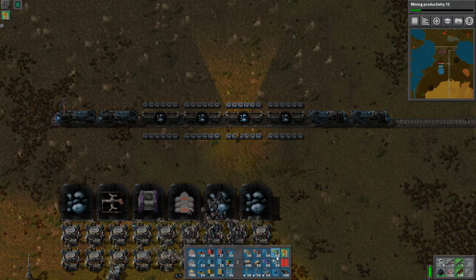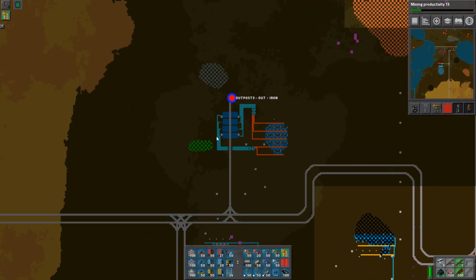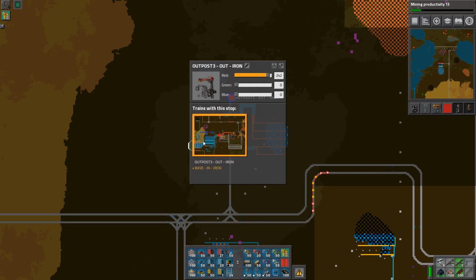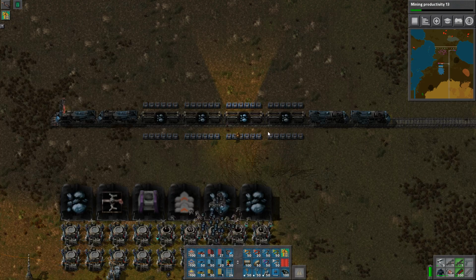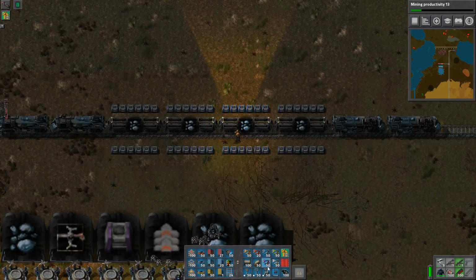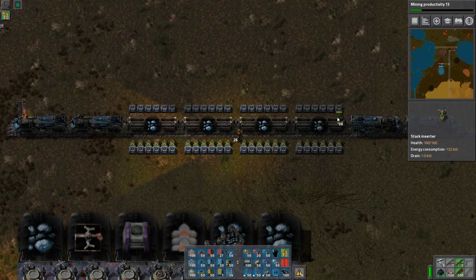So I'm setting up a train to do that. I borrowed this train. I stole it from this iron outpost here. This station had 2 trains assigned to it, and that's not one of them. I stole one of the trains because it's just not producing enough iron right now to supply 2 trains, and I set it up over here, and we're just going to finish this station off real quick. And in order to finish this station, all we need to do is drop down some inserters.